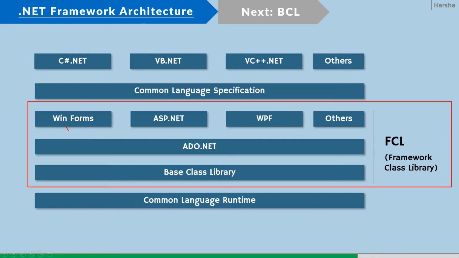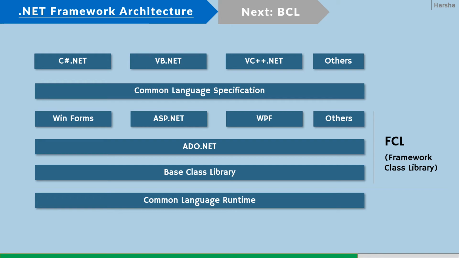WinForms is only for Windows Forms applications. ASP.NET is only for web applications. WPF is also for Windows applications but more advanced than WinForms. Likewise, we have some other libraries which may be complex to discuss at this moment, for example WCF, WWF, etc. So eventually, after completing C#, you may need to go through the other libraries as per the requirement.